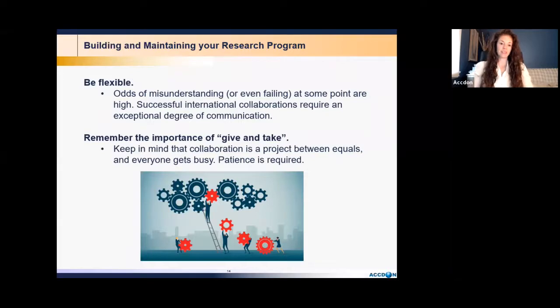And as I mentioned previously, it's important to understand the concept of give and take. A collaboration is a project between equals, and everyone does get busy. So patience is really required from yourself and from your team members.